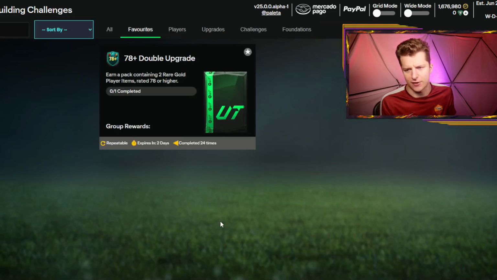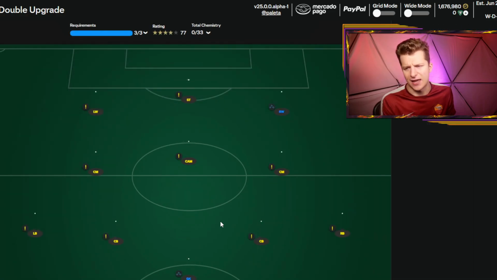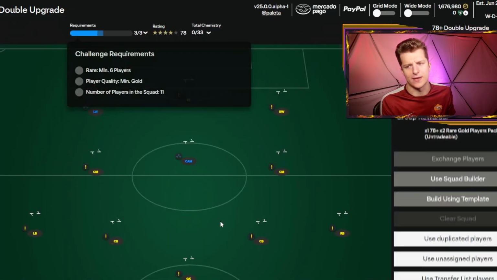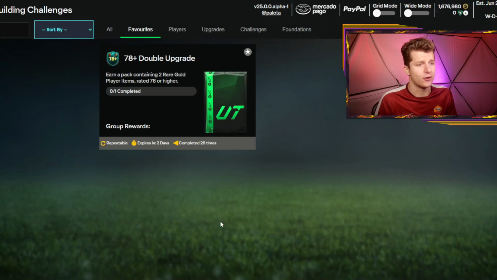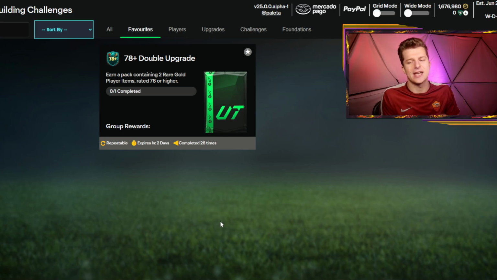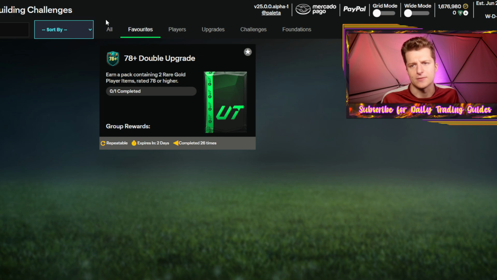So I can press a mixture of hotkeys and it will basically just auto build me SBCs extremely fast. So what we're going to be doing in today's video is teaching you guys how you can download this, how you can optimize the settings, and yeah, as I say, basically save yourself an absolute ball ache when it comes to building SBCs.